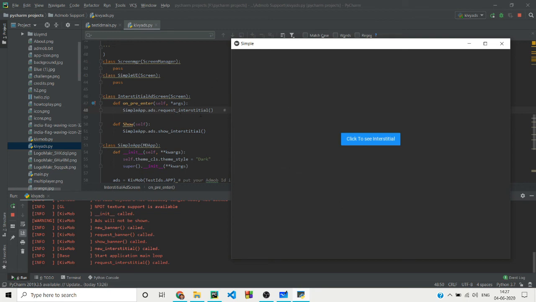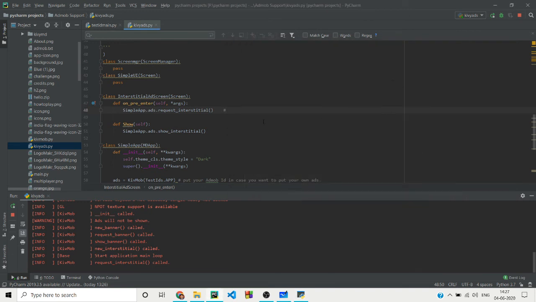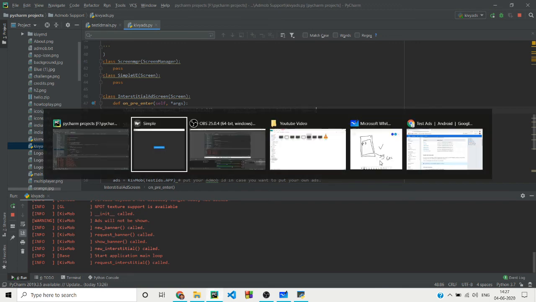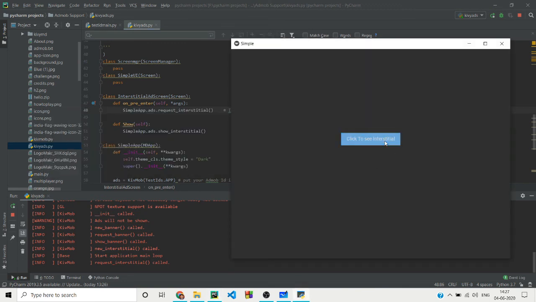Now the ad is loaded into the phone's memory. Interstitial, I always spell it wrong. Interstitial ad is loaded in memory, and when I click, it will show that ad that is loaded.